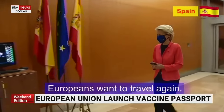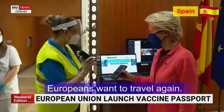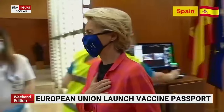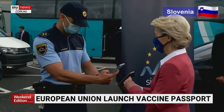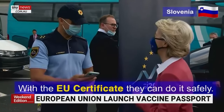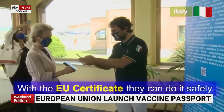But what will happen is that you'll turn up at the airport. Now, whether it's printed or on your iPhone or your iPad or your big computer, you'll have this QR code that will have a digital signature. So that digital signature can't be faked. So as long as they know who you are, with your normal passport, and one of these pieces of documentation, either a QR code on your phone or on a piece of paper, then you'll be able to go through.